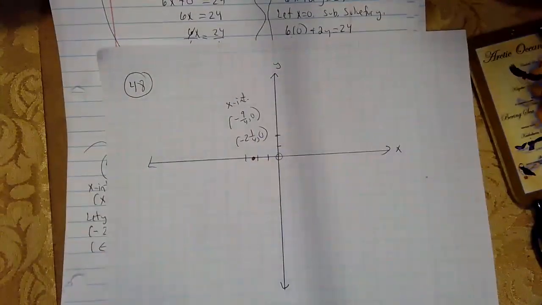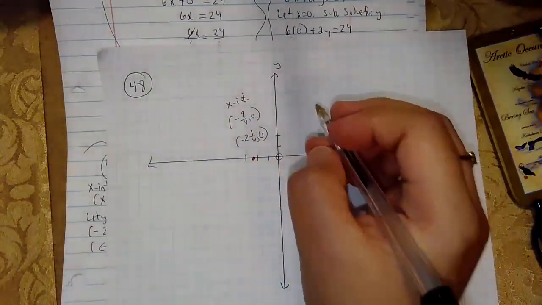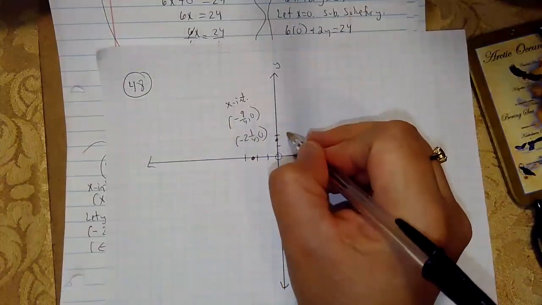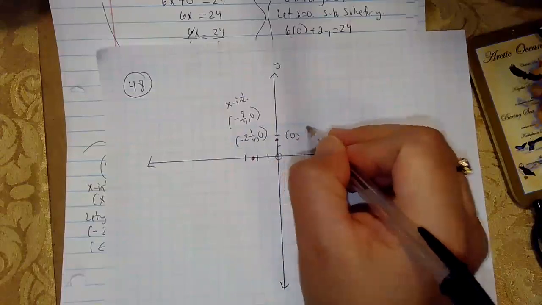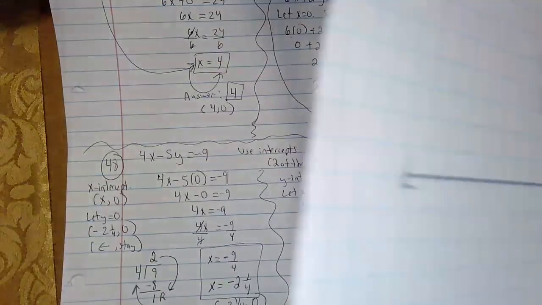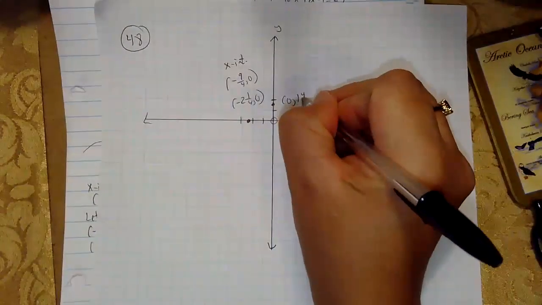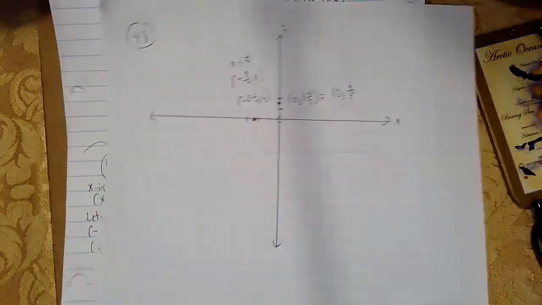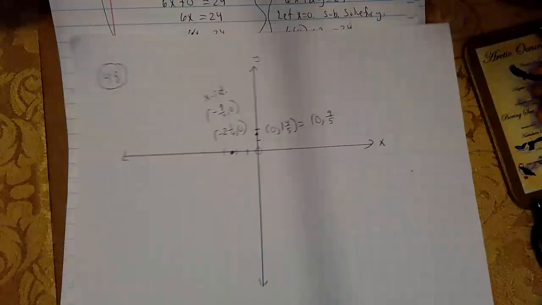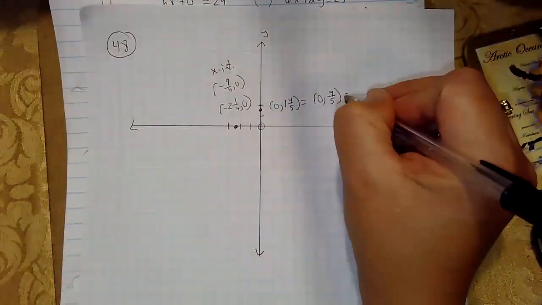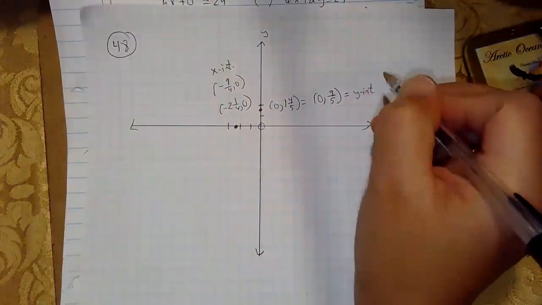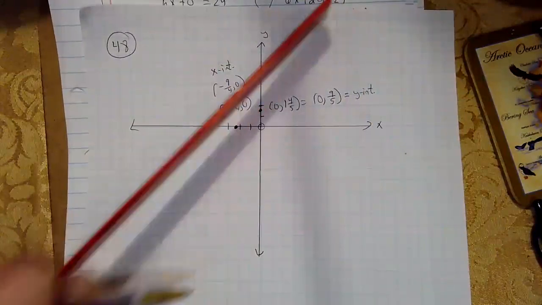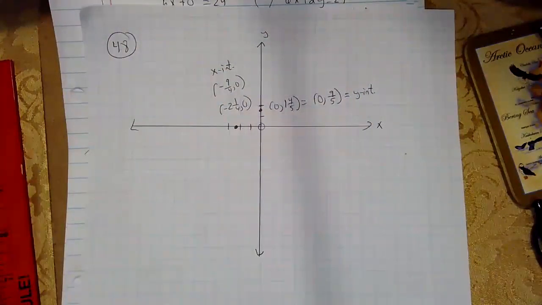So 5/5 would be 2. So we're close to 2. Okay, so this is x is 0, and this was 1 4/5, which they also say 9/5. And that is the y-intercept. And through any 2 points you can always draw a line, but that's why they're suggesting a checkpoint.